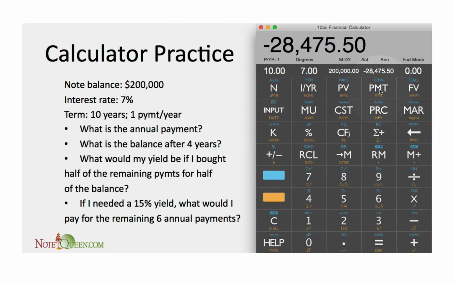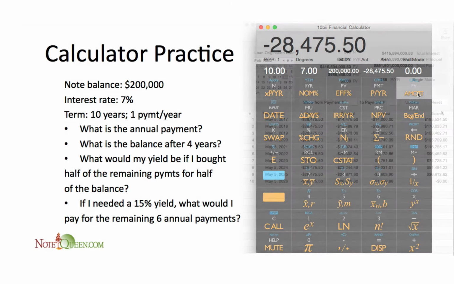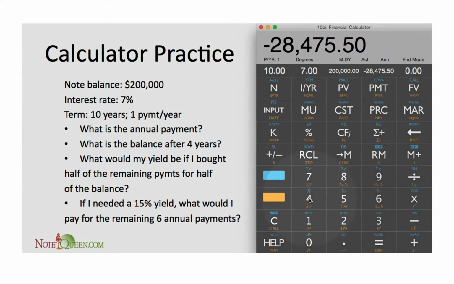But what would the balance be after 4 years? There's more than one way that you could do this, and I'm going to show you the 3 ways. Number one, let's look at the amortization schedule here. After the 4th year, it looks like the balance is $135,729. Let's see if that's the same as if we do it a different way. I've received 4 payments for 4 years. Now, after receiving 4 of these, I'm going to press future value to see what remains on the note. Same number. $135,729.60. So that is the balance after 4 years.